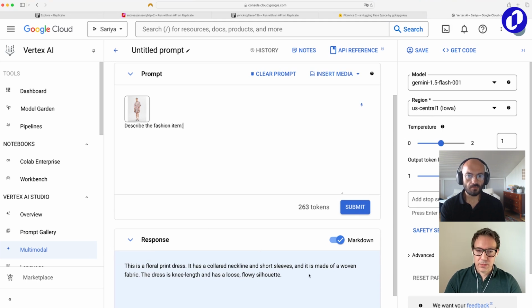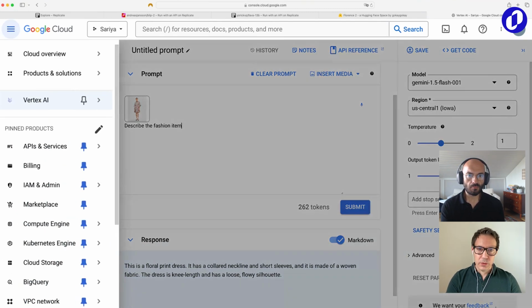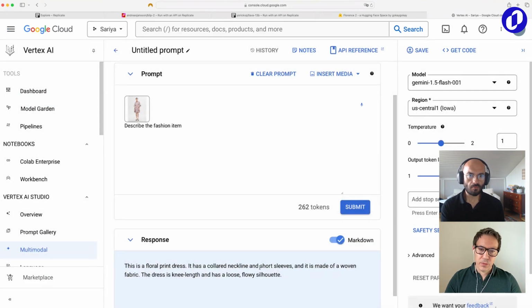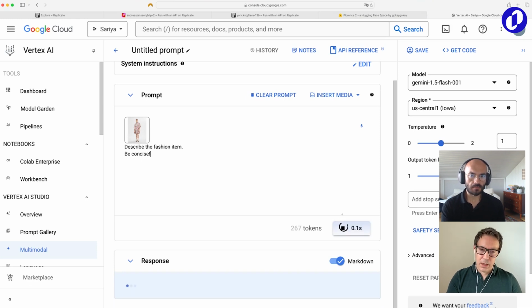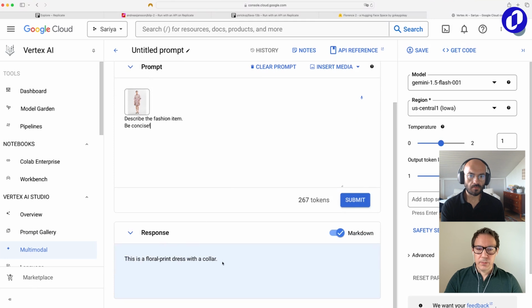So yeah, that generally sounds about right. Now I want to point out some important things to consider. First of all, this is the description we got. Generally, not too bad. Sometimes, of course, you might want something a bit shorter, more like what we had in the beginning. Usually what works well is to simply say, be concise, and then run it again. Then you see it's already more straight to the point.